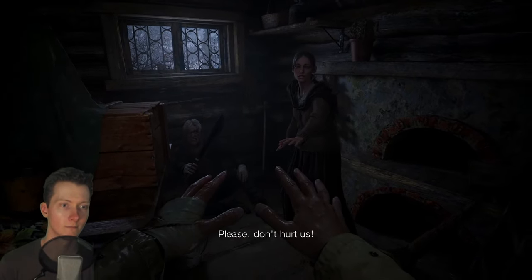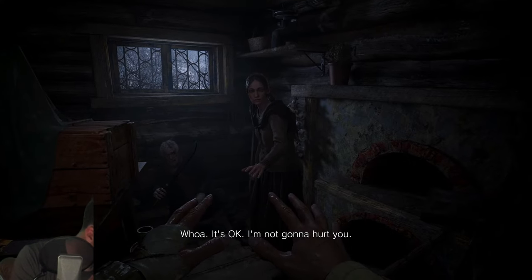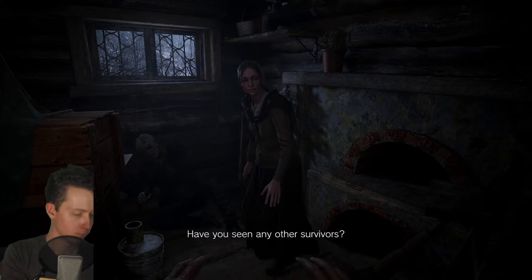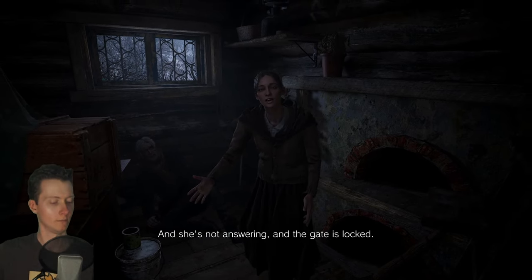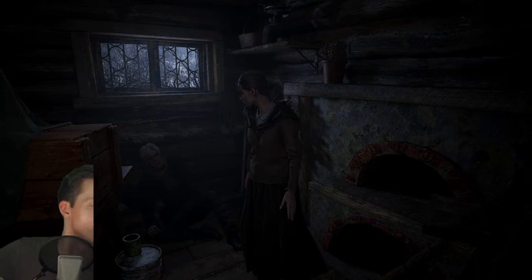Stay back. Please, don't hurt us. Whoa. It's okay. I'm not gonna hurt you. I'm just glad to see normal people at last. Have you seen any other survivors? No. They're all in Louise's house. And she's not answering and the gate is locked. Quiet, girl. He's an outsider.